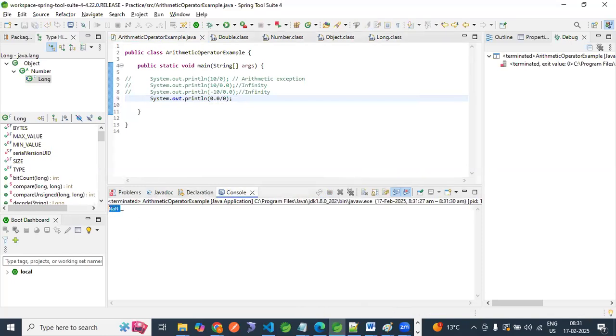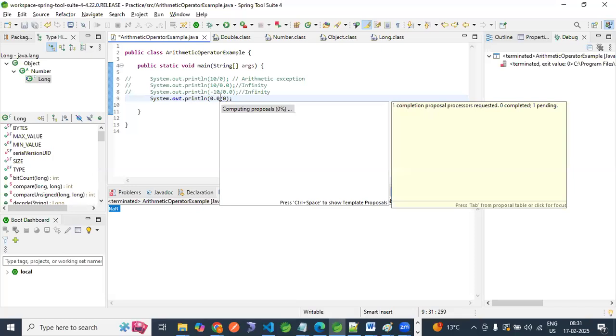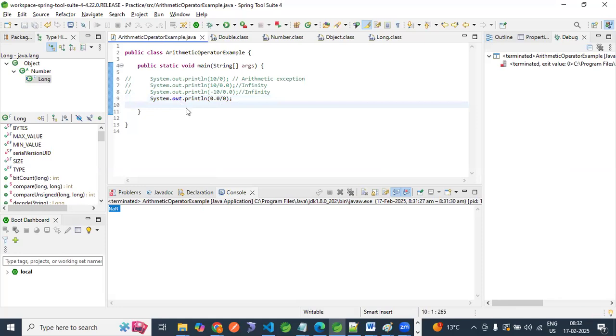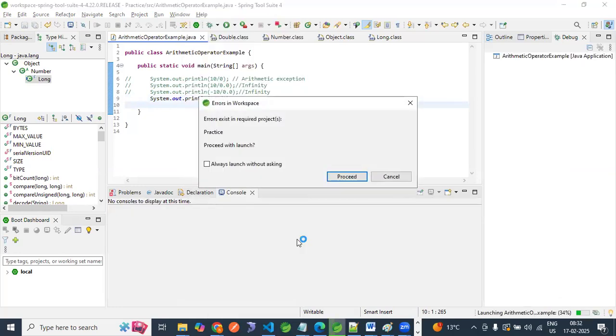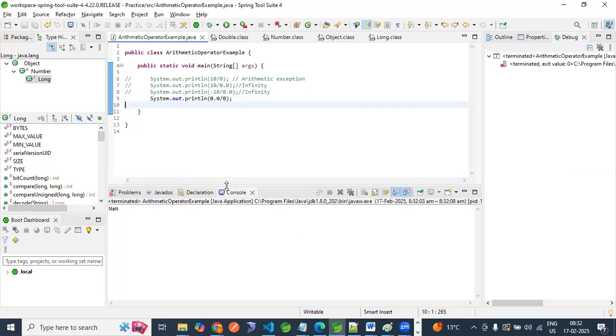So by using decimal values, we can avoid the arithmetic exception. This is not a number, 0 by 0.0. If we use it without a decimal, we get an arithmetic exception. But if we use 0.0, either in the numerator or the denominator, then we are able to print it, and it gives NaN, not a number.